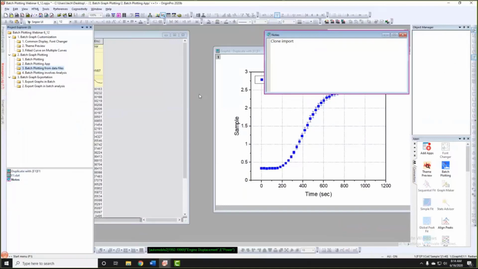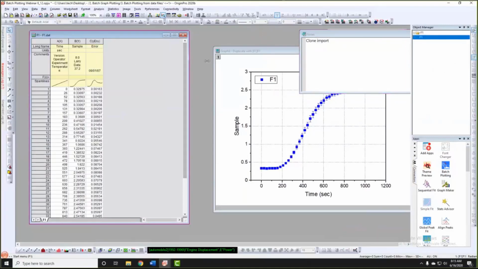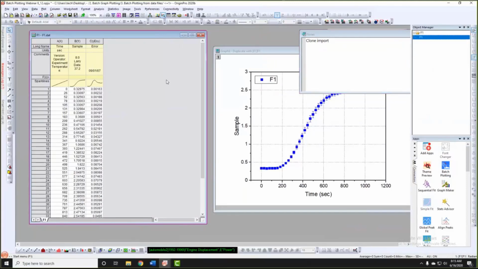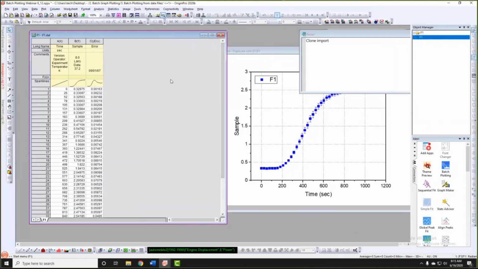Now let's go to the next example. Sometimes you have multiple data files, and in this case, you import one data file into the worksheet and make the graph from that worksheet. The next thing you want to do is import other data files into Origin, then make the same graph. One thing we can use is the clone import feature in Origin.